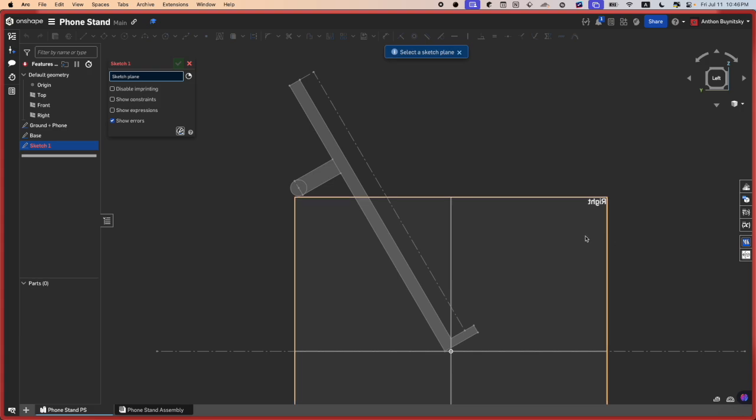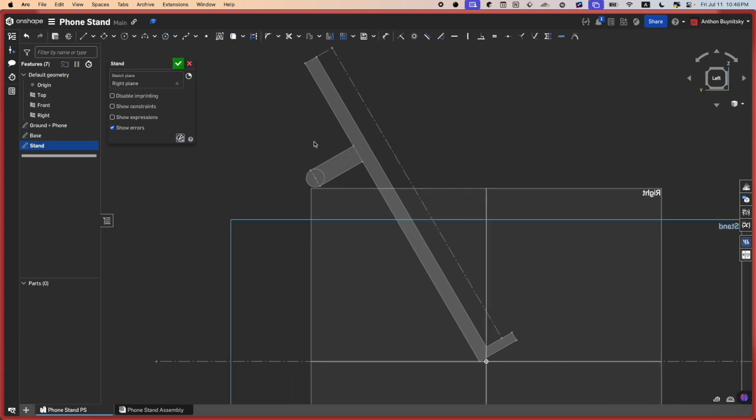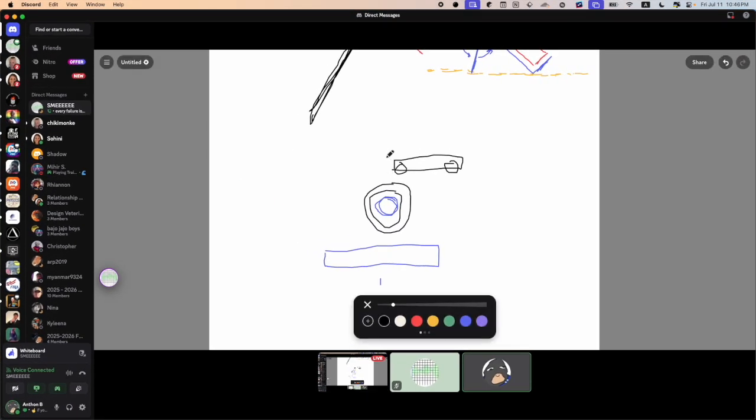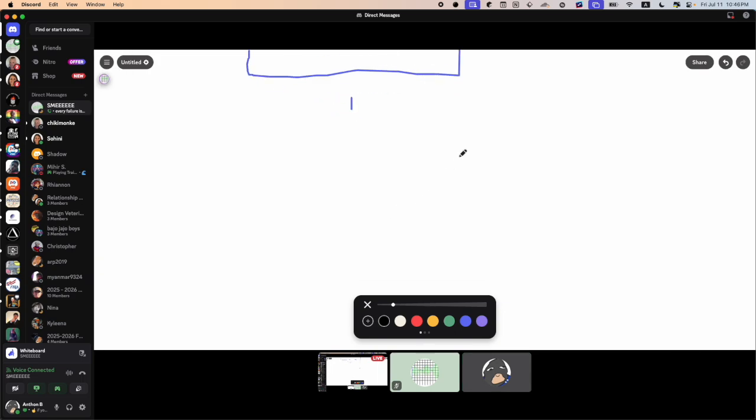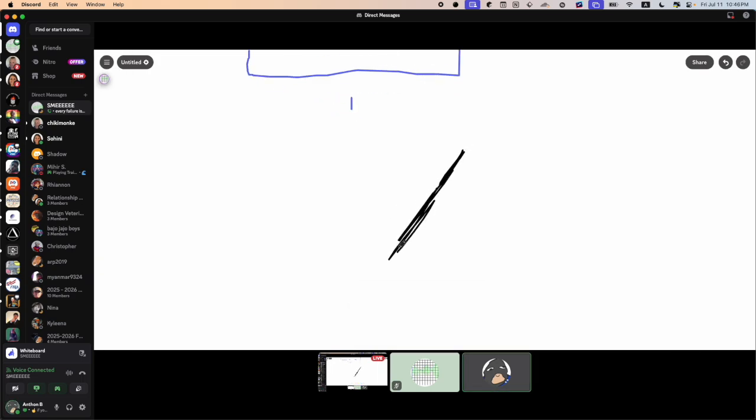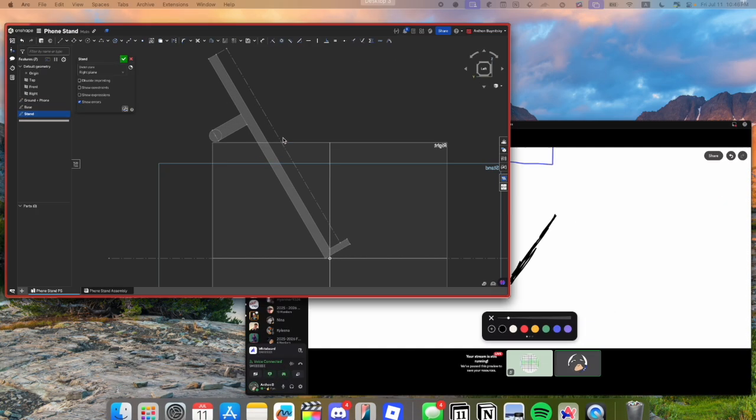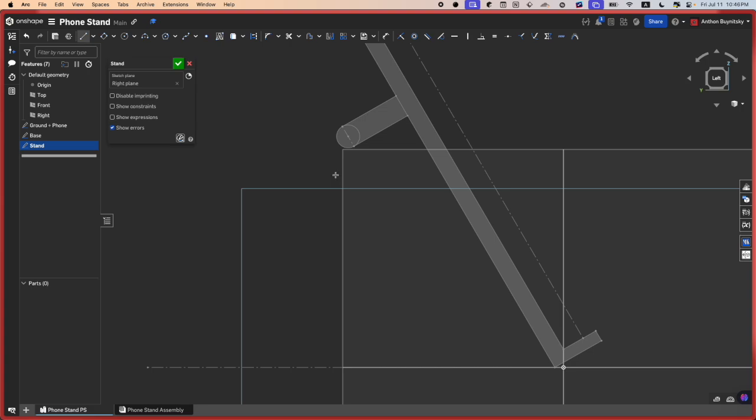Okay. So now we can make the stand. Going back to Discord, to the whiteboard, I want the stand to not just be a straight stick going down, but I want to have a nice little flat section at the end here, kind of like that, which sits smoothly and parallel to the ground, right? So let's do that. That's what I'm thinking of. If you have other ideas, go for it, but I will start to do that. And I will now skip the video and let you do some layout sketching on your own.